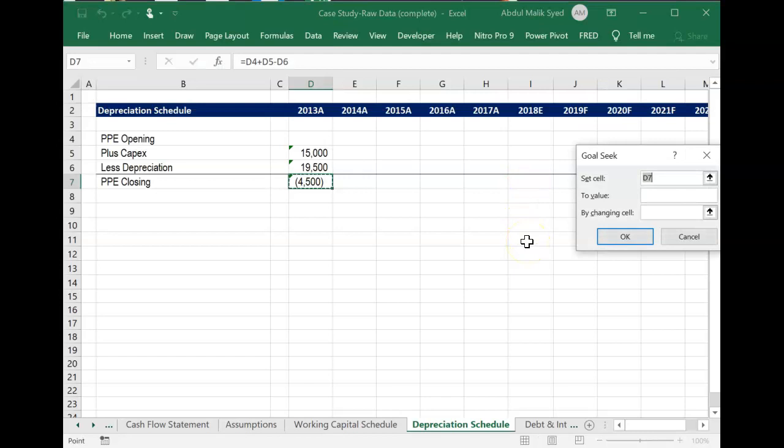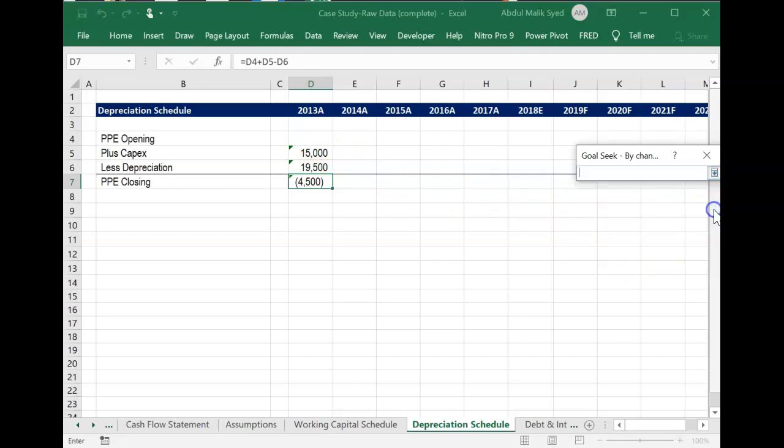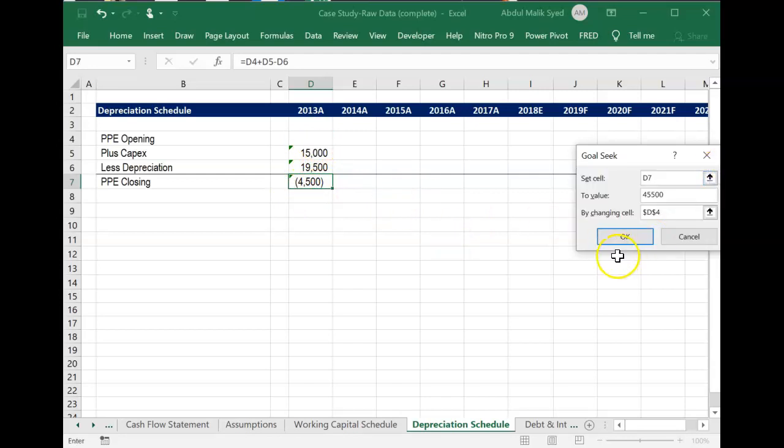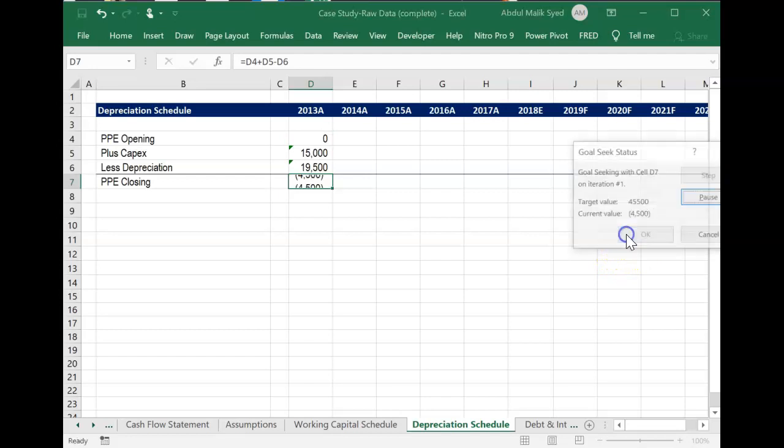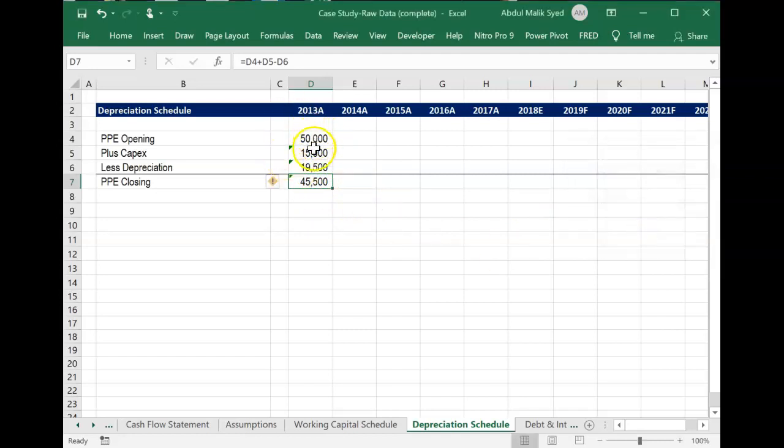Set this cell to value, how much? 45,500, by changing the cell PPE opening, and then you say OK and see what happens. See, we got 45,500. So the opening is 50,000.